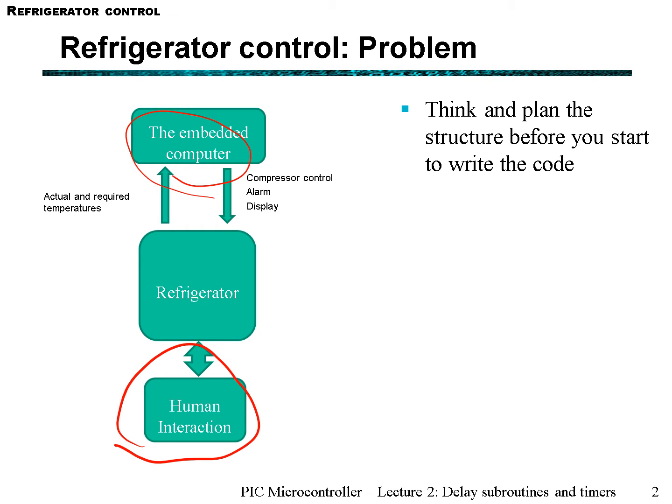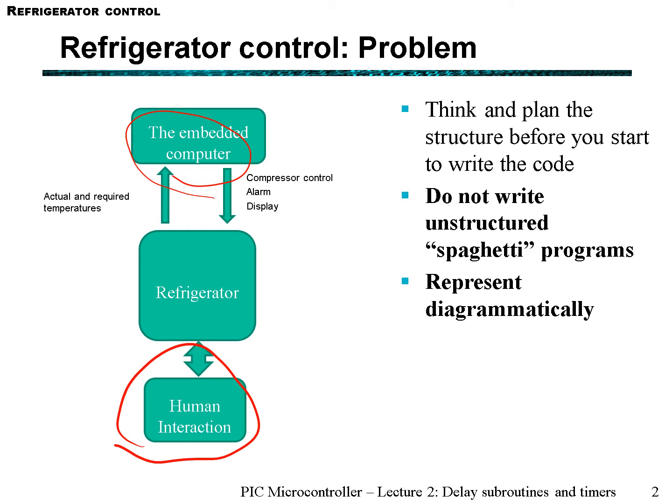Before you write any code, as we're in a design phase, it's a very important phase because this is where you sort out the important key aspects and specifications of your design. What many people do straight away is start writing spaghetti code. Spaghetti code is just a bunch of unstructured code that people usually start writing as soon as they start thinking of a problem, rather than taking a step back and figuring out what the problem is and designing the program in such a way that it's useful for the human as well as for the computers themselves. So step one, most importantly, is representing your problem in a diagram.